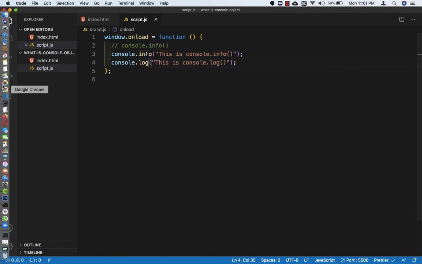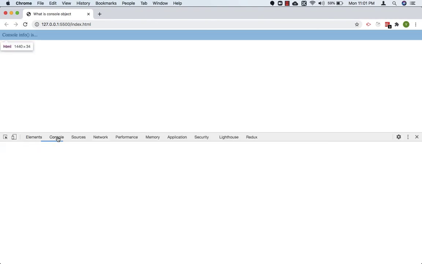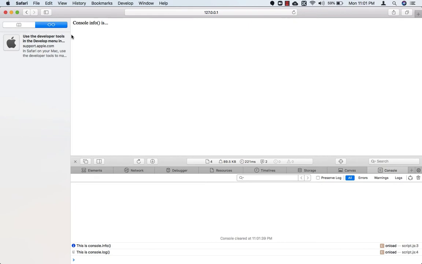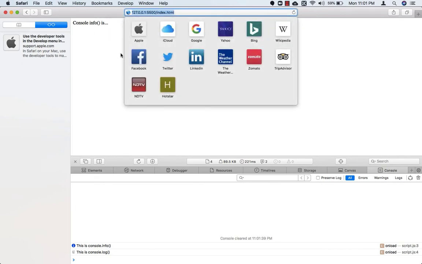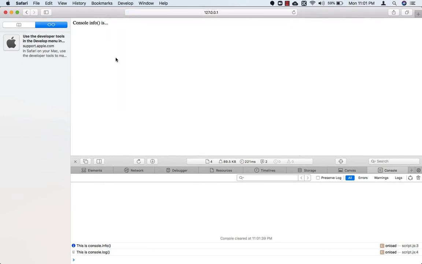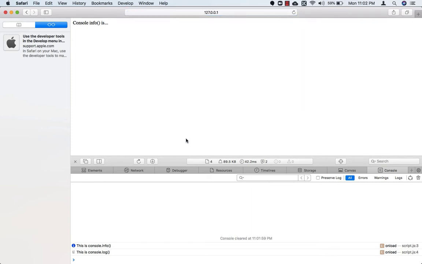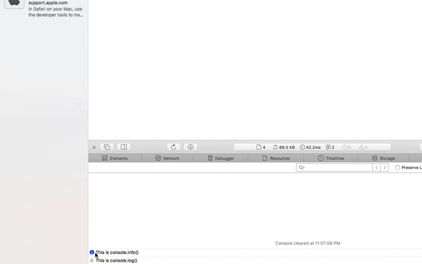So if I save this and if I go to the Chrome browser, refresh it, and if I inspect and if I go to console, so here as you can see there is no difference because it is a Chrome browser. But if I go to Safari, okay, and this is the URL. Okay, and let's refresh it. So as you can see, this is a console.info, and this is console.log.